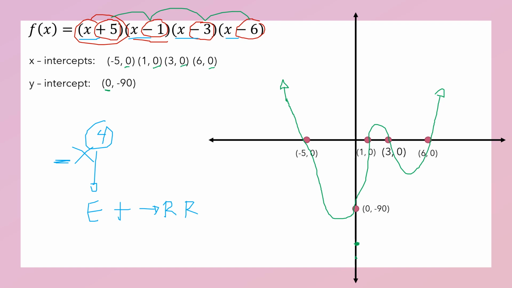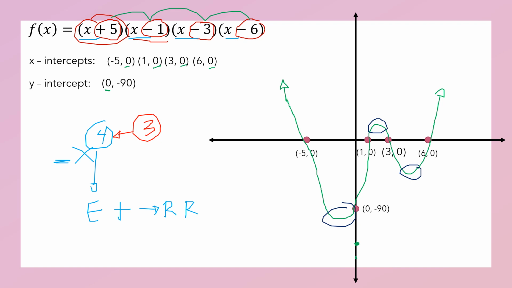Notice that the degree of our given polynomial function is 4. Based on what I said earlier, the number of turning points is 1 less than the degree, or n minus 1, where n represents our exponent. So we have 3 turning points here. If we look at the graph again, we have 3 turning points visible: 1, 2, 3. This is what we call the turning points, the curves that we make upon going to our points or x-intercepts.